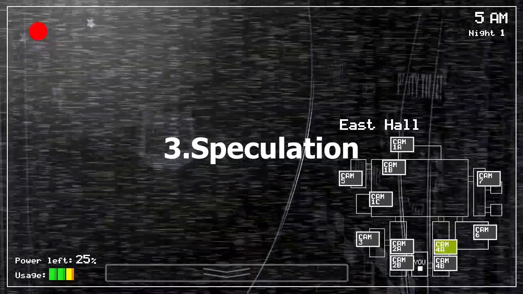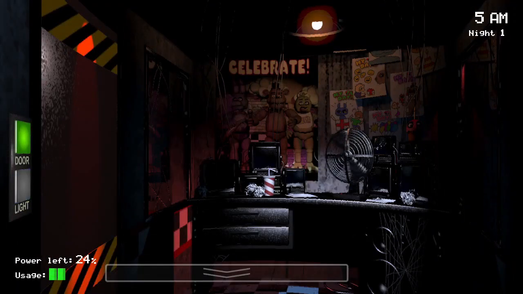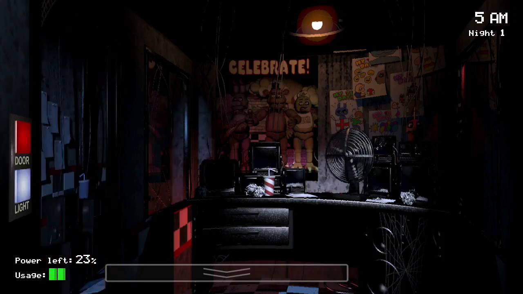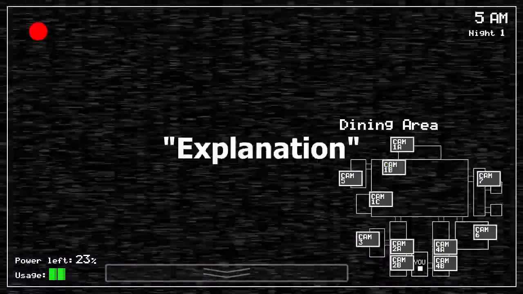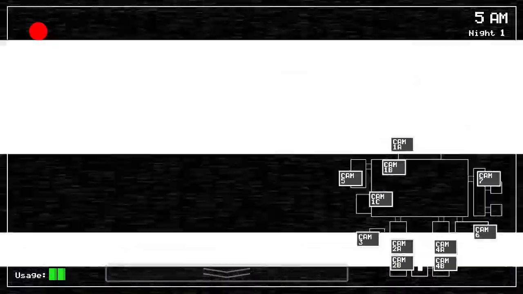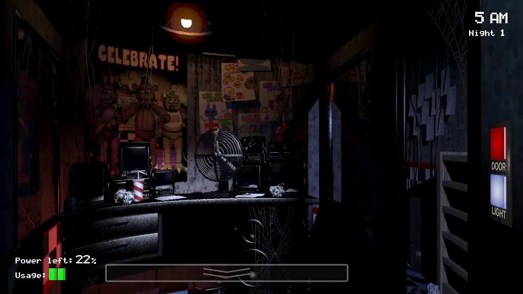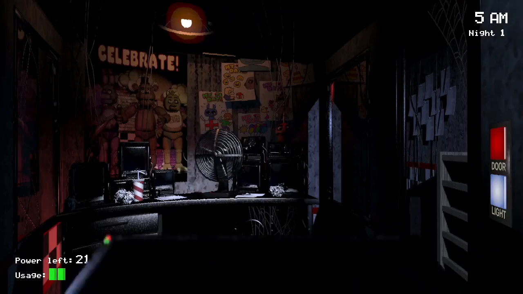Speculation. Now that we've got the pieces, it's time to speculate and see what the hell happened in this place. Firstly, let's talk about Phone Guy and his explanation of why the robots are trying to kill us. He tells us that the robots see us as endoskeletons and are trying to put us into suits. But that wouldn't make much sense.